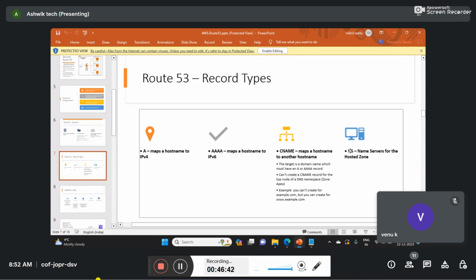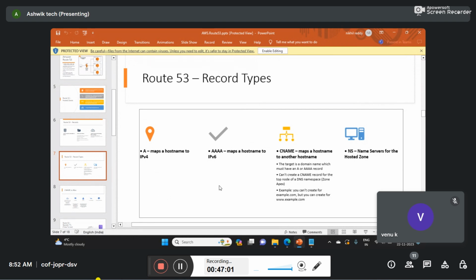Name server is created by default in Route 53. It will contain name server details related to the hosted zone. So these four things you have to remember: when to use the A record, when to use the AAAA record type, and CNAME and NS.